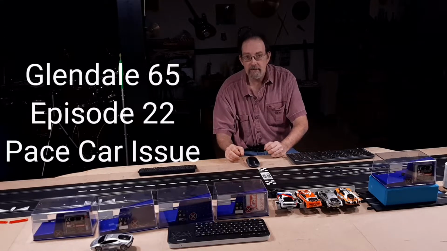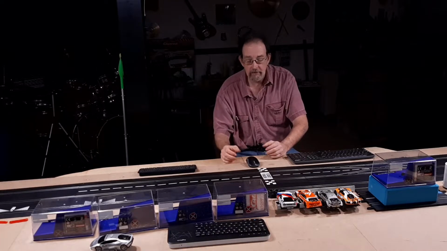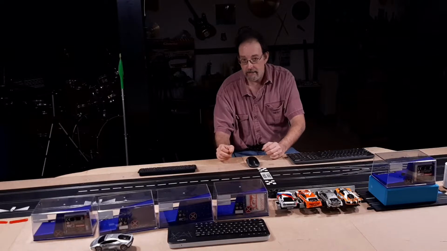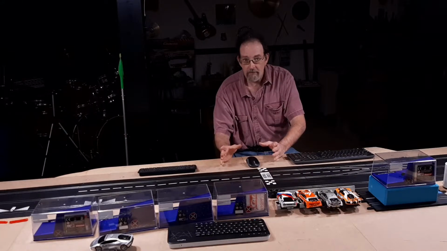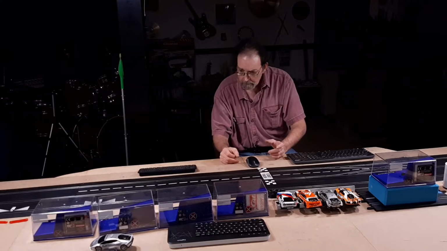And today we're going to take a look at a problem that tends to creep up, pardon the pun, in Carrera Digital. Namely, it has to do with using a pace car or a safety car. Let's go ahead and take a look at the problem. We'll do a brief overview of what's happening, and I'll show you a couple examples of what's going on.